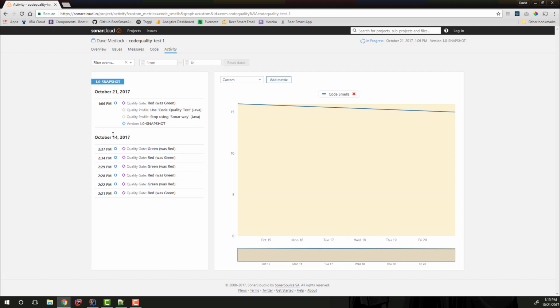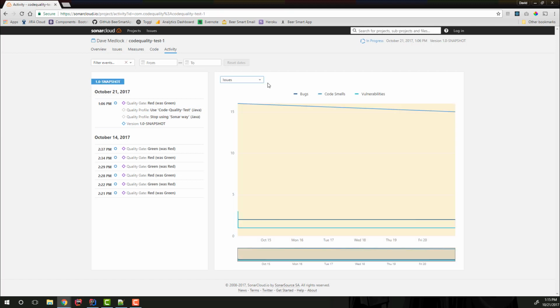So it's going to show what happened on October 14th. Red, green, things are happening here. Then it's going to show me today what's going on. I can filter events by what's going on here, and I can filter by dates. I can add metrics, so I can do issues. And I can see bugs, code smells, vulnerabilities.